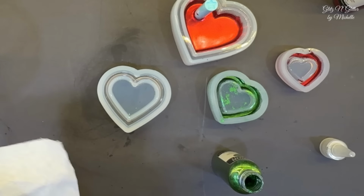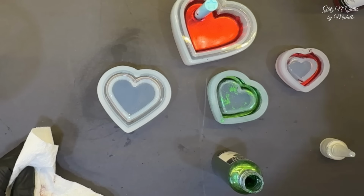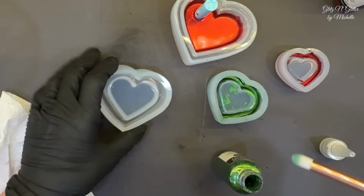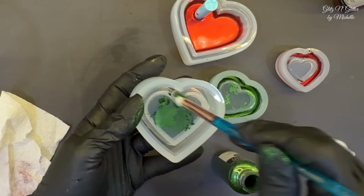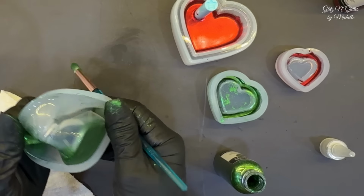I need a bigger brush to do. I don't want to struggle with that. Let me find something here, something a little fluffier. How about this one? And this one will be the little dish for like rings by your sink. If you take your rings off when you're doing dishes, this is the perfect size. You know what? I'm going to do that too on this one.